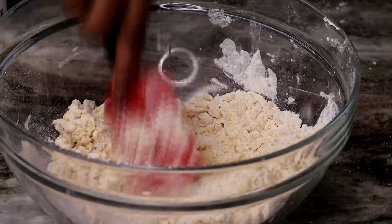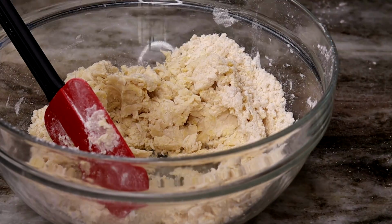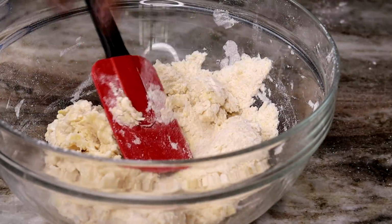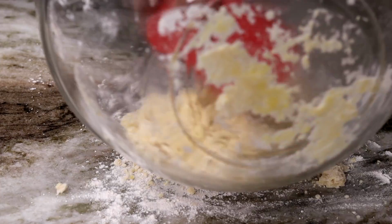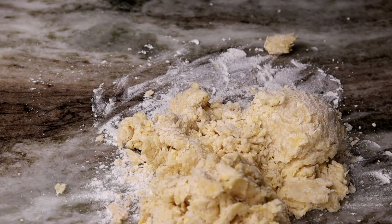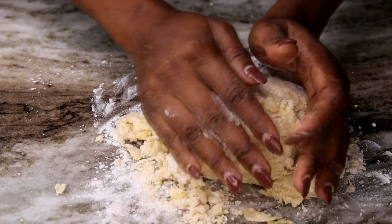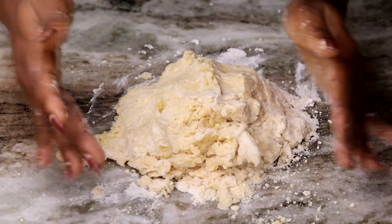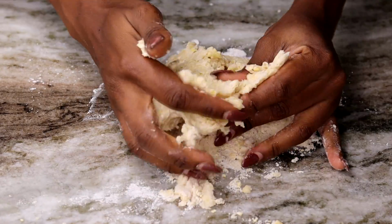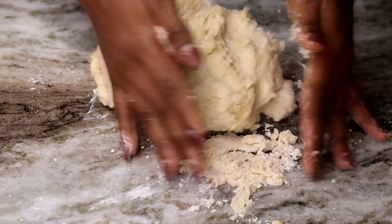Now we're going to add our water. Now it might look soft, but don't add any more flour, okay? Do not add any more flour. Once you're done, we're going to knead the dough. Make sure you knead the dough on a nice and clean surface, okay? I'm going to use my palm to knead the dough very nicely until I form a nice solid dough.